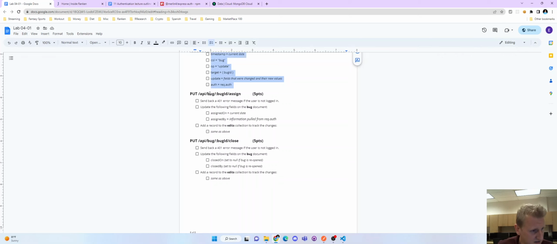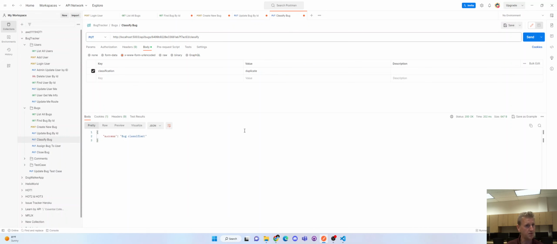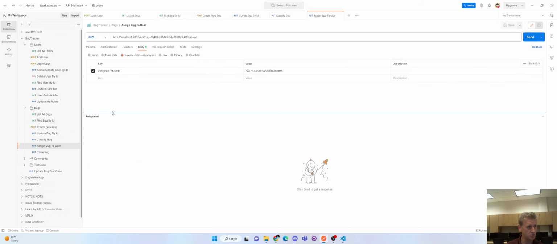And assign. So we need a bug ID. Let's pull up the assign. Save, save, save, save. Assign bug to user. So this is the bug ID.